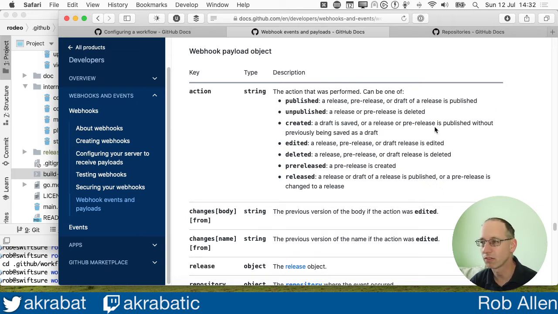Unpublished. Created, a draft is saved. Deleted. Pre-released. Released. Published, a release or draft of a release is published, or a pre-release is changed to a release. I wonder what the difference is between released and published, but maybe we'll find out.